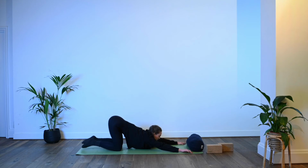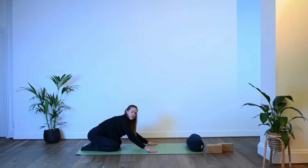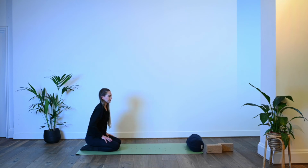When you're ready, start to gently send your hips back towards your heels. Keep your arms out long this time and bring your knees to as wide or as close as feels right for you for this child's pose. Just a few breaths here to reset. And this time, bring yourself up to a kneeling position.